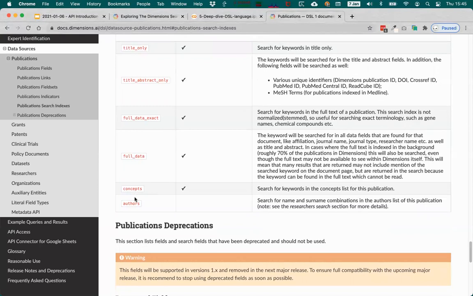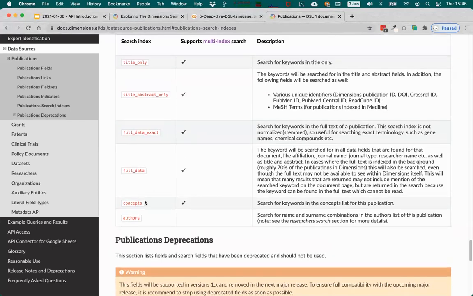Finally, we have two others, one for concepts and one for authors. Concepts are weighted keywords that we extract from documents. It's a bit of an alternative to a full text search, because concepts essentially contain only the keywords that, based on the knowledge Dimensions has about that publication, are the most relevant for that object.